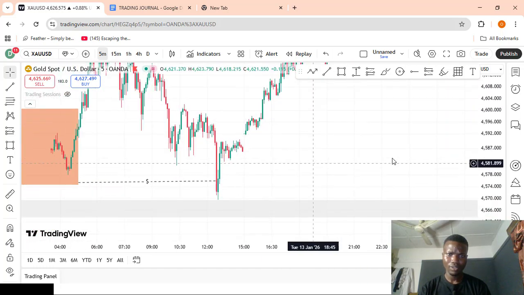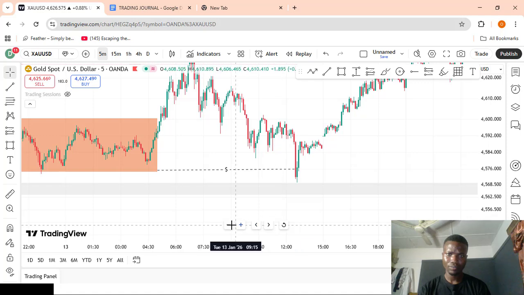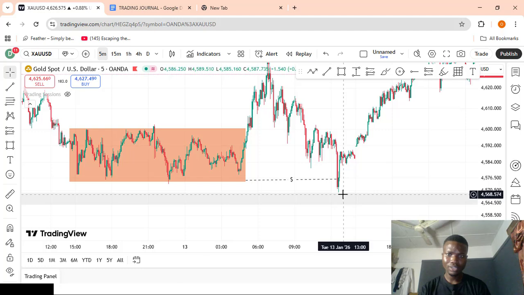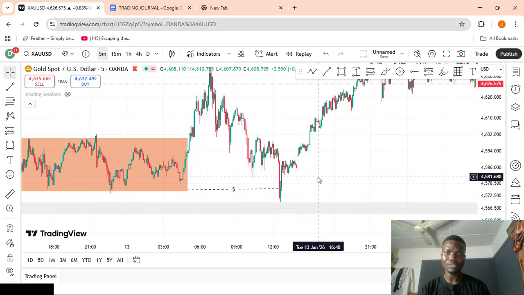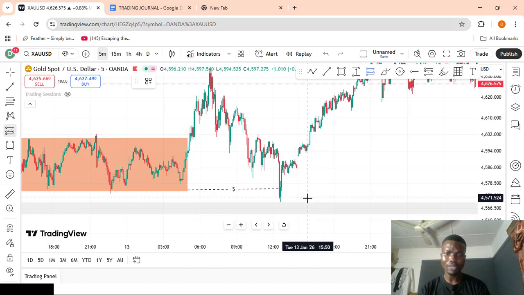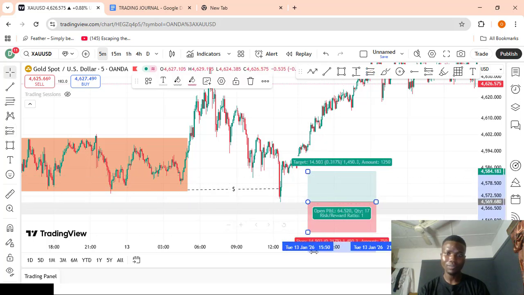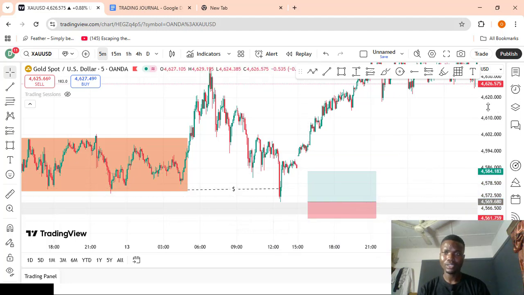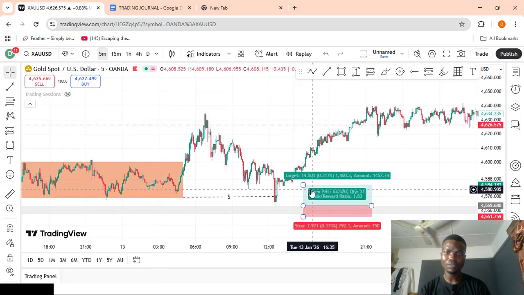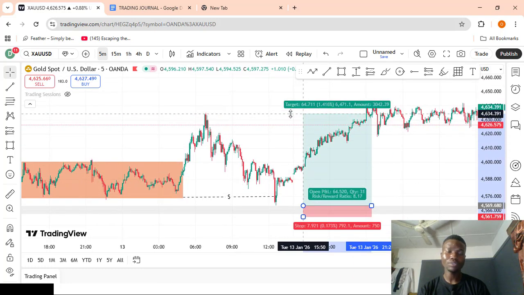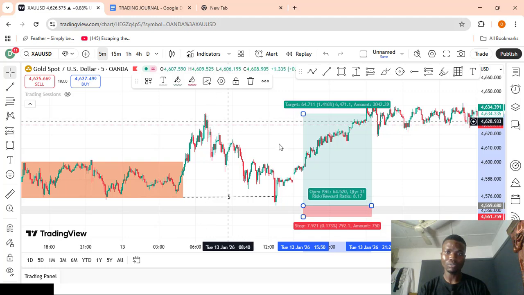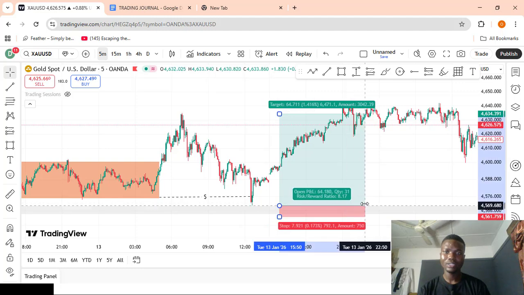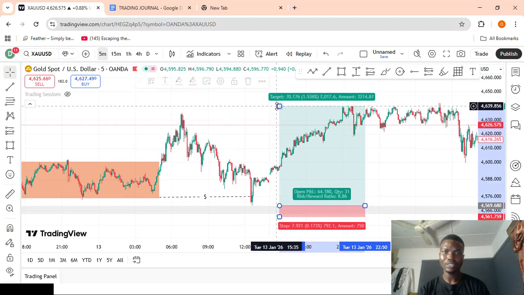Okay, so you can see immediately price retraces down, it taps into this demand area, and so this is where you can actually look to buy the market. Okay, so you place your entry right there, you set your stop loss below here, and you set your take profit to the next supply, to the previous supply area, which is this one, and you can see that the market actually respected this analysis.